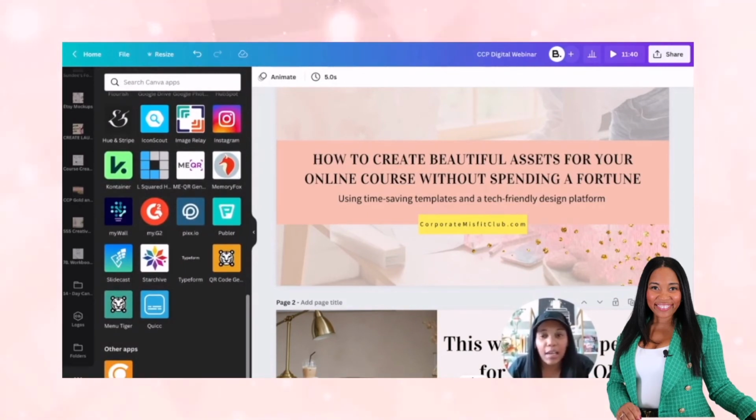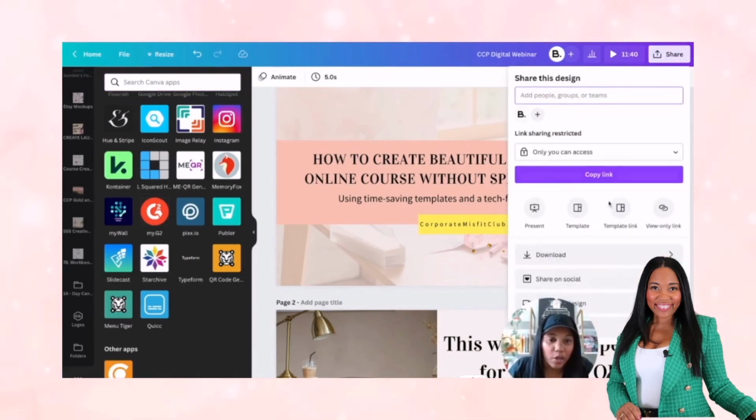And the great part is if you don't see it here right now, you can always search, and Canva's always adding to their apps. So feel free to always check out, see if they've added your app yet. Always reach out to them too, if that's something that you're looking for, and that's a way for you to connect the dots, save time, and not have to go back and forth between platforms to get what you're looking for.